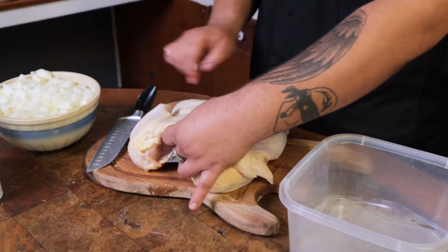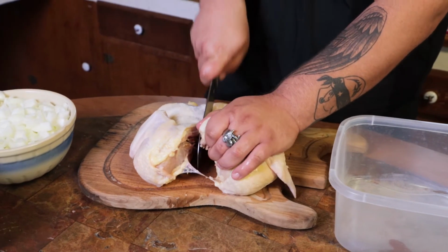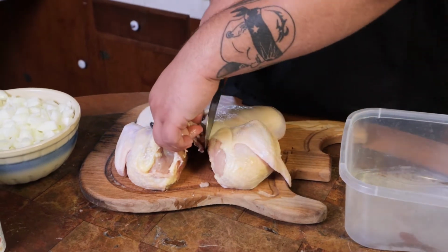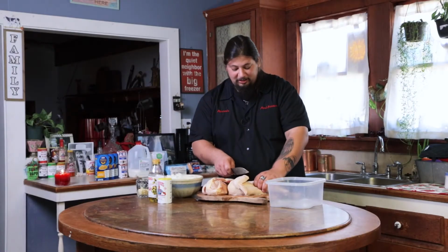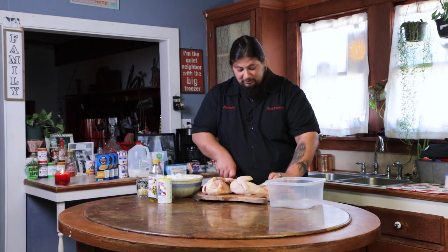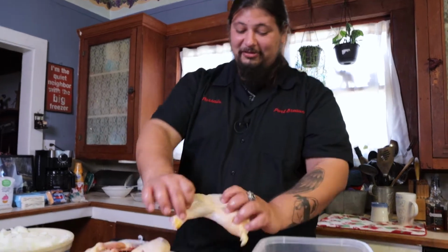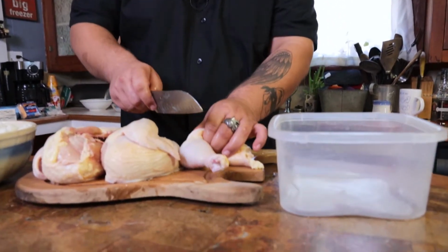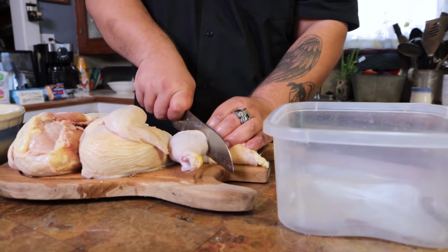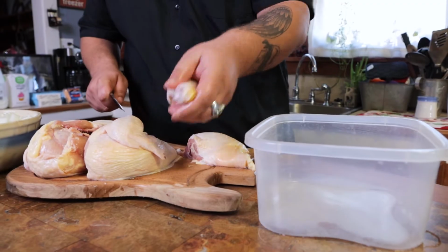Then you flip it, and you find his back. You run your finger across that, and you cut on each side of the back. That way you pull the backbone out. Then you can almost feel where it separates right here from the leg and thigh quarter from the breast, and you cut through that. Then you make that run like I showed y'all before, like the chickens at the Mamou Mardi Gras, to find where it bends at. And you go right in there and you pop out that right there.